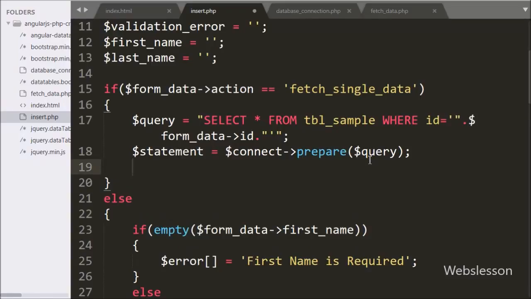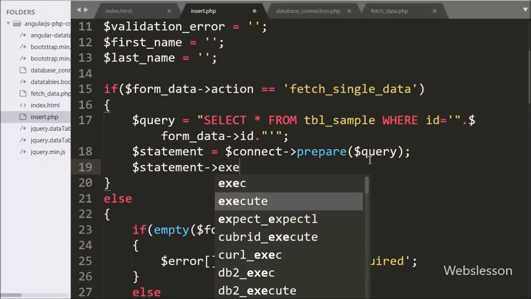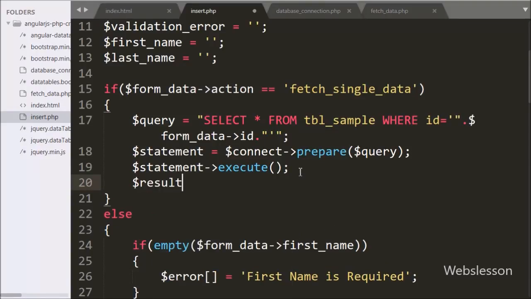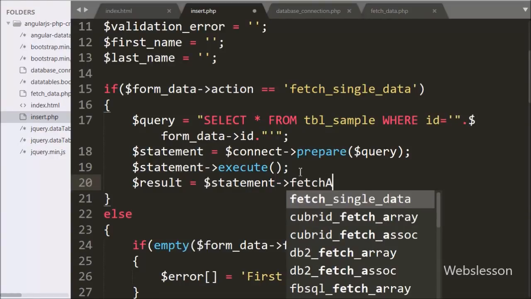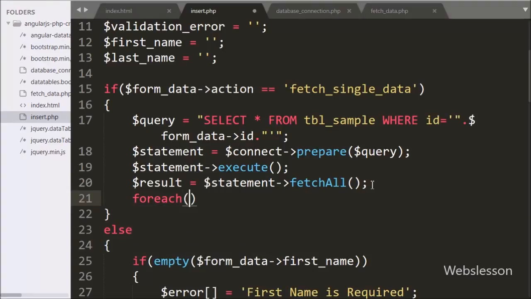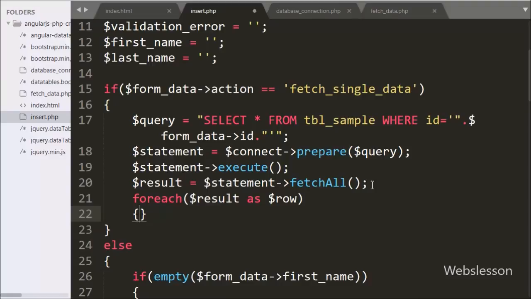Now we want to execute the query so we have write $statement variable with execute method. This method will execute the query. After query execution we want to fetch the result of query execution so we have write $result variable is equal to $statement variable with fetchAll method. Below this we have write foreach loop with $result variable as $row variable.